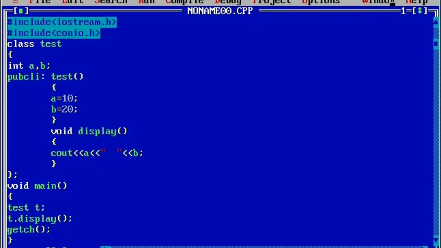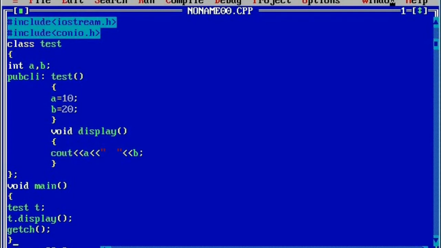So one more important point to be noted is we are accessing the display function with the help of the object, that is t.display, and we are not calling the test function with the help of t.test. Why? Because as soon as the object of this particular class is created, the constructor will automatically get invoked.